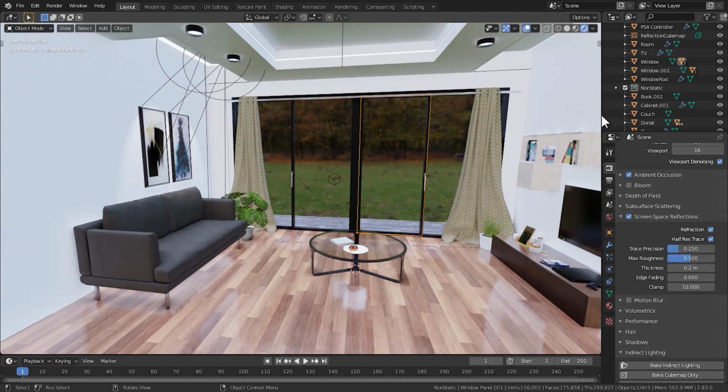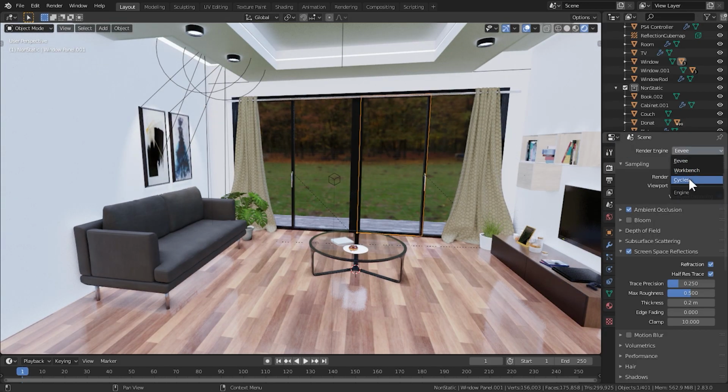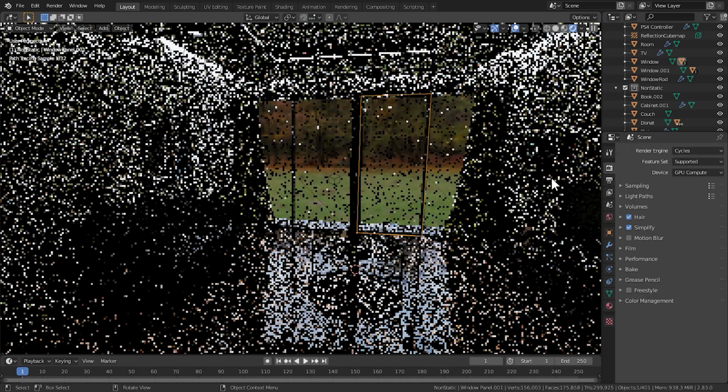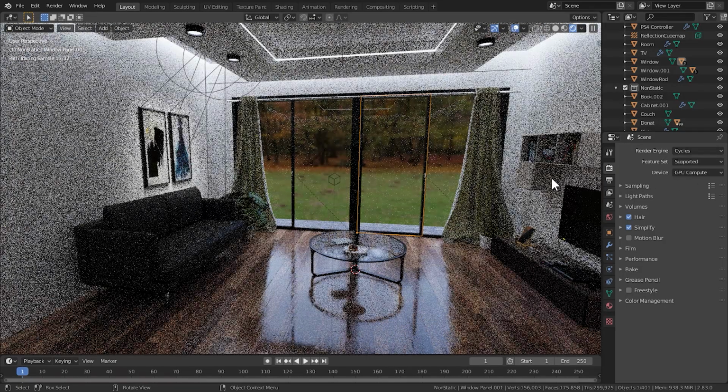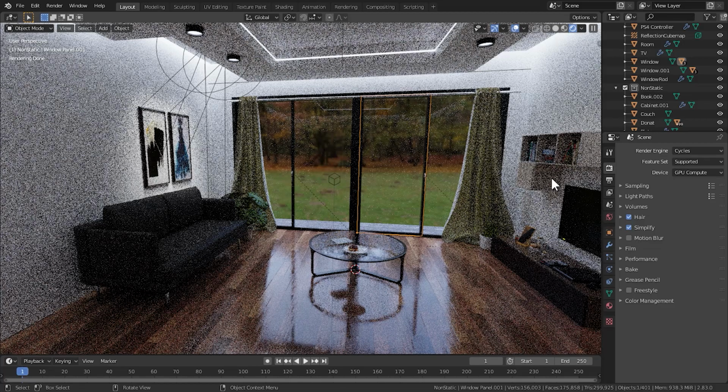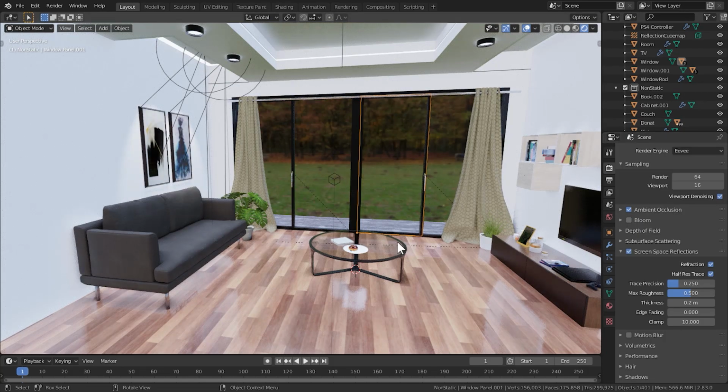But in Cycles, if I go into Cycles, you can see that the light is coming from this side, and then the whole room is kind of dark, and the underlying geometry of the sofa is kind of dark, and you can see that there's ambient light happening here. But in Eevee, there's no ambient light.